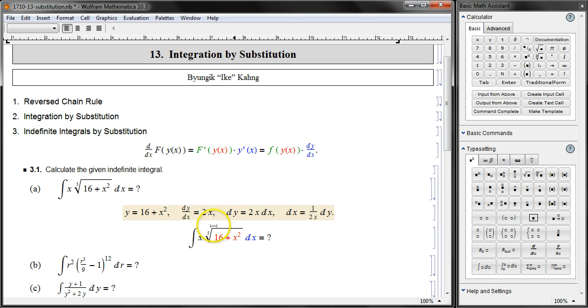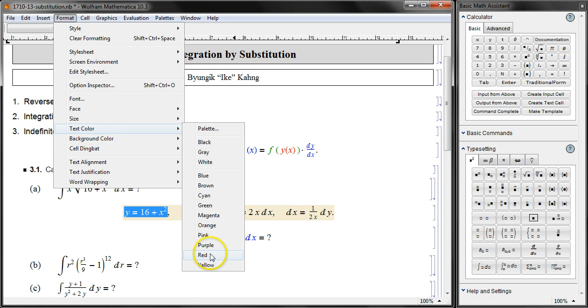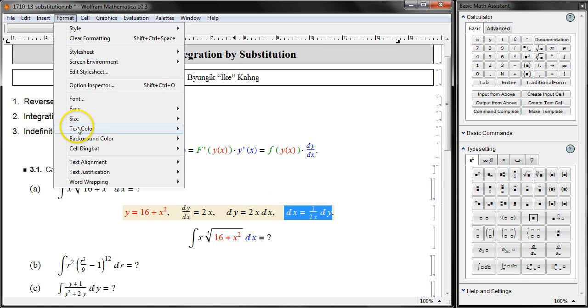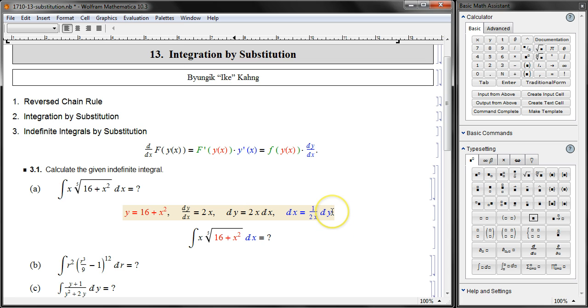Okay, are we ready? Yes, we are. This is the initial substitution. Here's a reminder. And we did some derivative computation here because the chain rule has a derivative. And then dx is equal to 1 over 2x dy. It's a little bit difficult to see why if you look at only the first line, but if you counterbalance with the second line, it's pretty obvious what to do. The red part will become y, and this dx will become this blue, 1 over 2x dy.